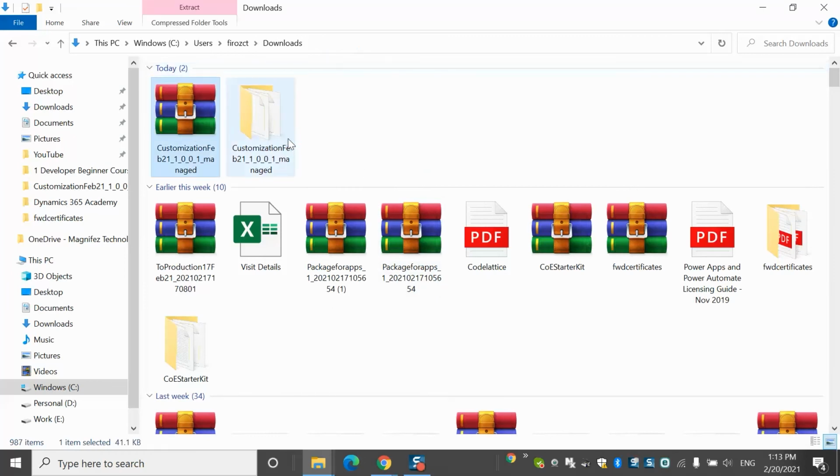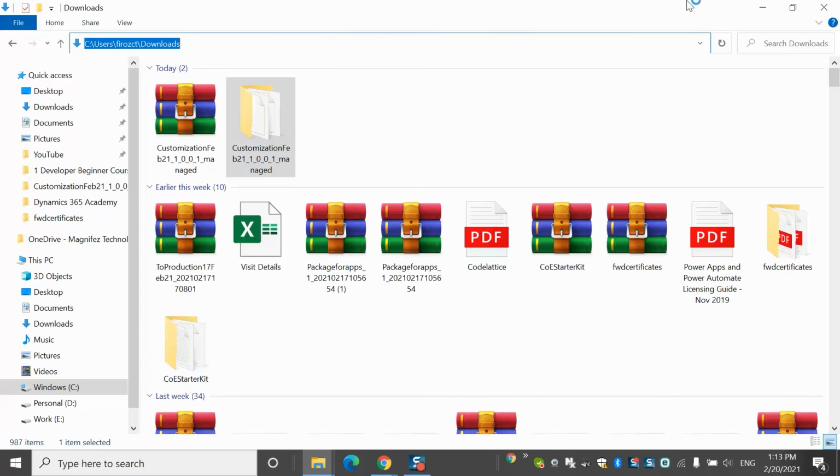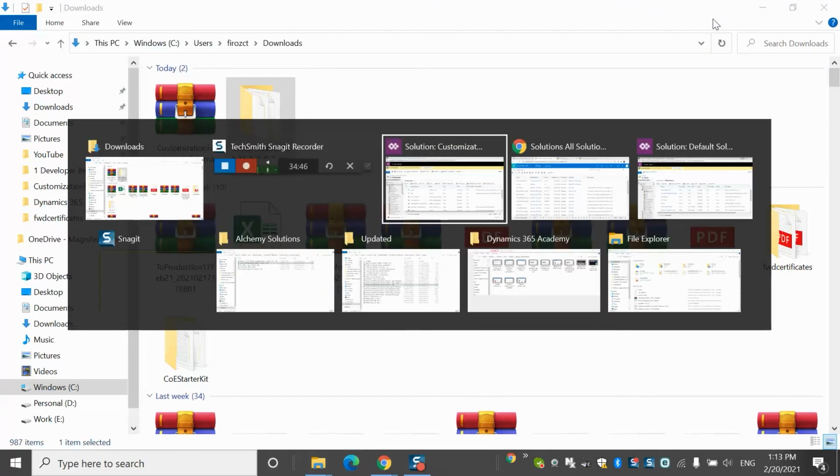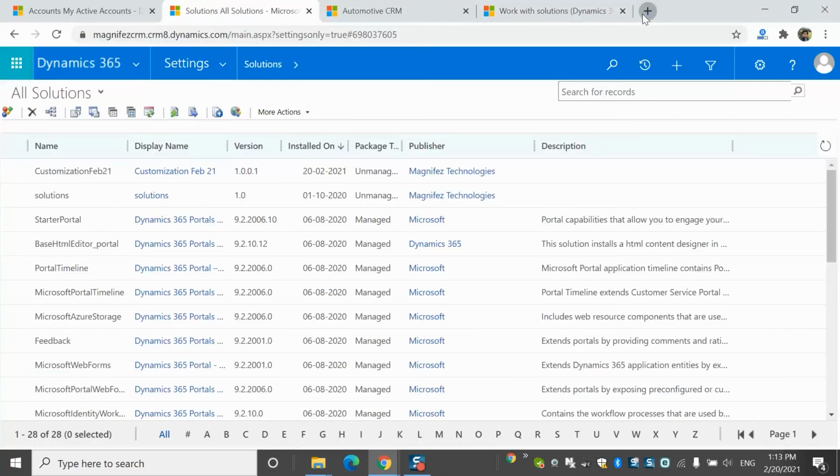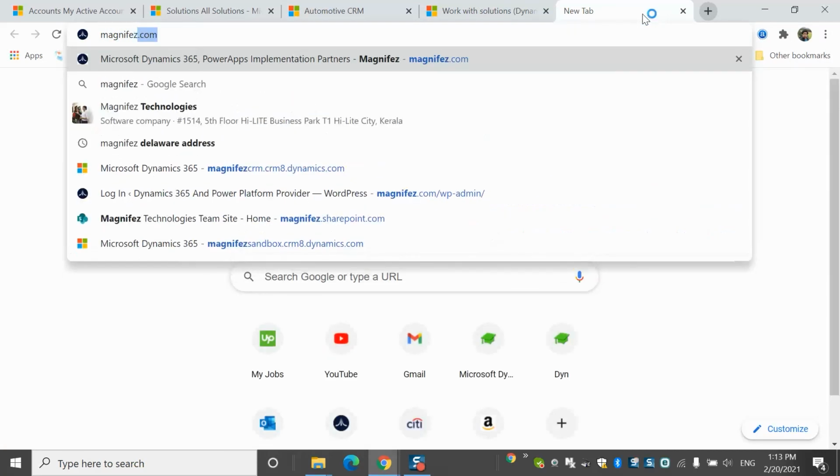Okay, so you don't need to export this and see the components. I just showed you just to give you an idea. So this is where my solution is. Now I'll go back to the target environment. Just to show you the target environment, I'll go to the other CRM environment I have, and this is where I'm trying to import it. Now I fear that the solution might fail while I'm trying to import, because it showed some warning message over here, but I'll show you the process anyway.